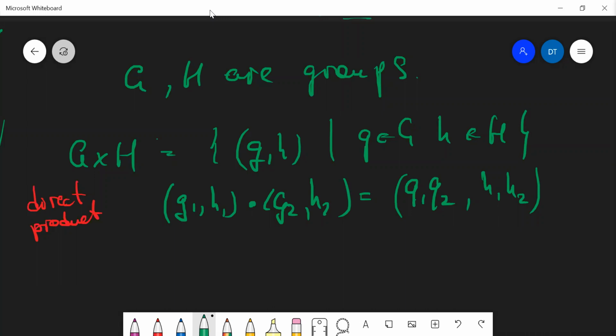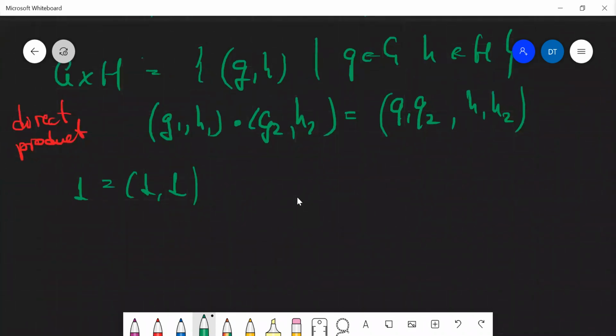In order to do that, you need to check the associativity law, but this is a more or less straightforward computation, because in each coordinate the operation is associative. So this operation must also be associative. Now, the identity element is a pair of the identity elements. So here is the identity element of G, and here is the identity element of H. So when you apply this operation, it's clear that multiplication on the right and on the left doesn't change anything when you multiply by this element.